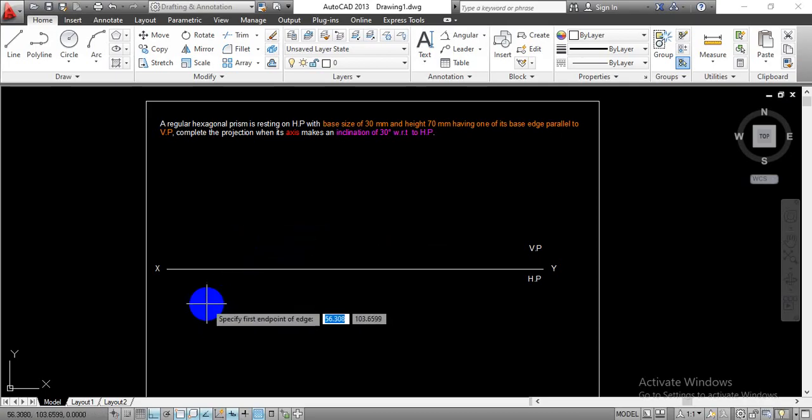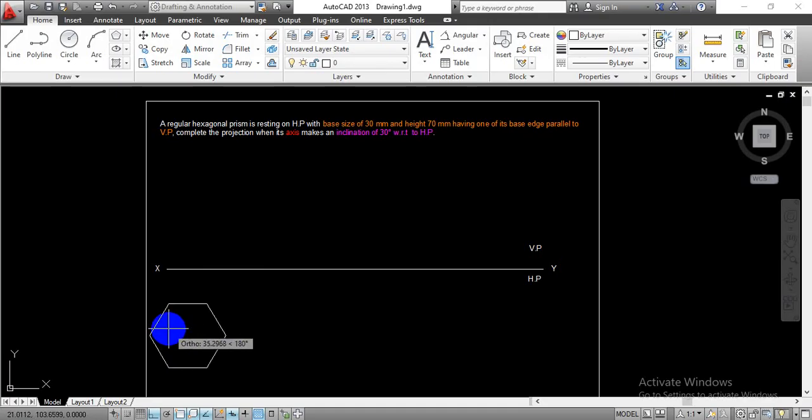And somewhat over here, we are going to start to have a hexagon. Now you can see once I click over there, the hexagon will appear over that position, and we have to complete that hexagon by considering one of its base edge parallel to the vertical plane. So we can have that by moving our cursor like this. If I move my cursor to the right side, you can see that the hexagon is perpendicular to the vertical plane, but if I move my cursor to the left side, it will change that orientation like this.